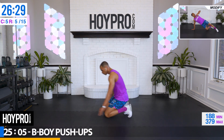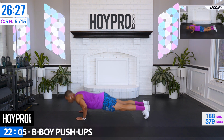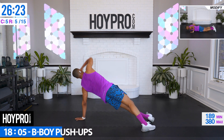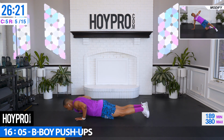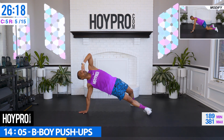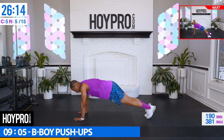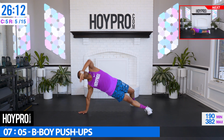To the floor. B-boy push-ups. Push. Let's go, left and right. Breathe it out here. Pull through that back. Chest it up. Look it out. After this, we're going through our second pass.